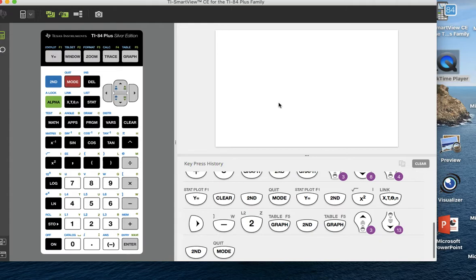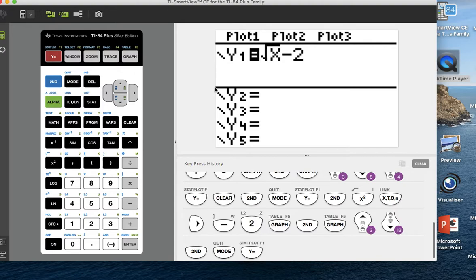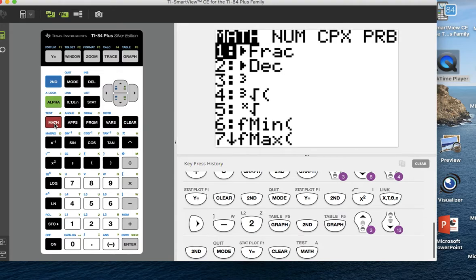Now we're going to do a new function, so I'm going to press y equal. Let's clear this one out. I press the clear button here. And another one you're going to have to do in lesson 2.1 is absolute value. So let's find absolute value, and it is located right here under this math key. This is the same key you press when you want to convert fractions to decimals and decimals to fractions. So I press math, there's fractions to decimals and decimals to fractions.